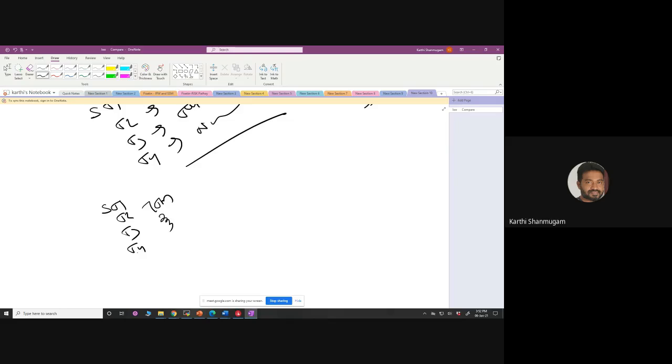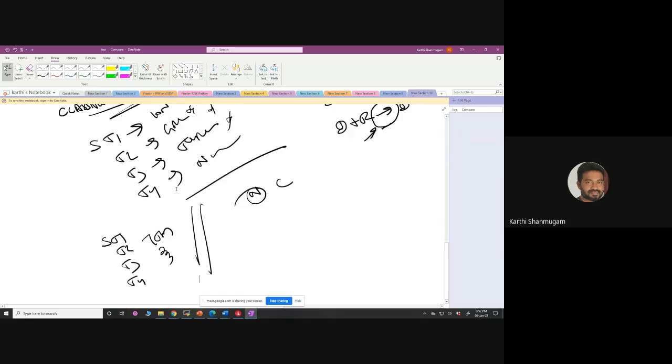Then you have to tell how many helices, and what is the localization of the N terminal and C terminal, whether it is present in the extracellular region or intracellular region, because in some cases both the N terminal and C terminal are present in the extracellular region. In some cases the N terminal will be present in the extracellular region, and the C terminal in the intracellular region. Those are the things you have to study in terms of structural aspect. Is it understandable?